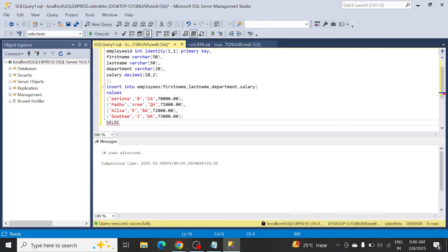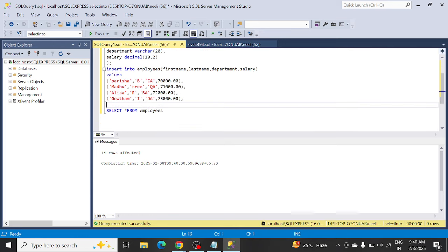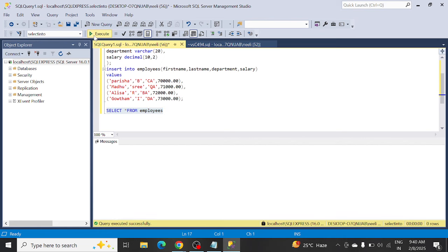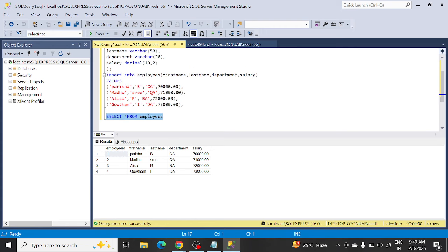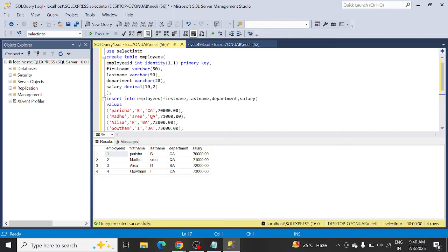Select star from the employees table. Here, we didn't give any employee ID. It is incrementing, we didn't give 1 comma 1, 2 comma 2, 3 comma 3. We didn't insert the data here, so it is automatically inserted. Why? Because I have added the identity 1 comma 1.